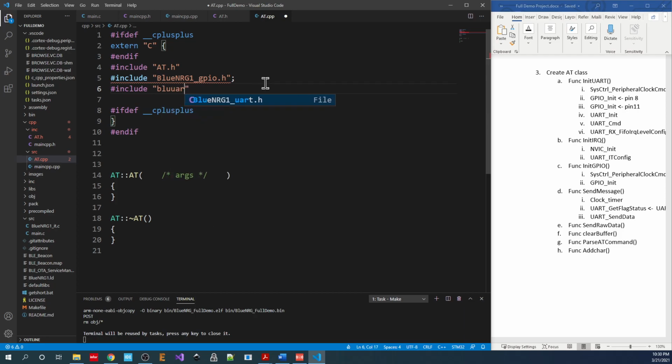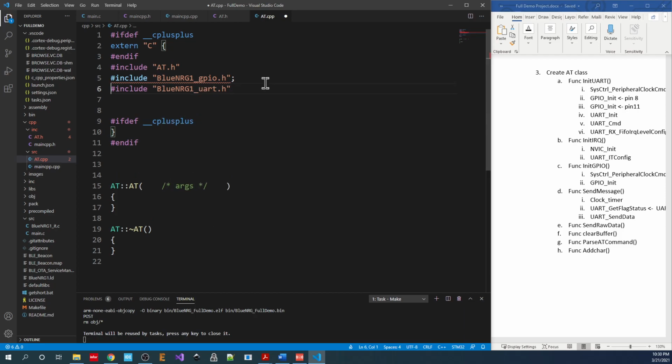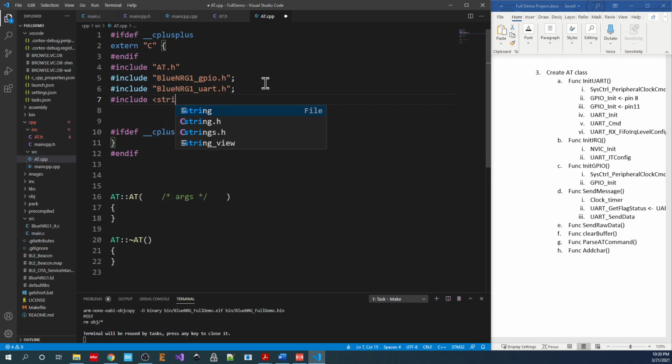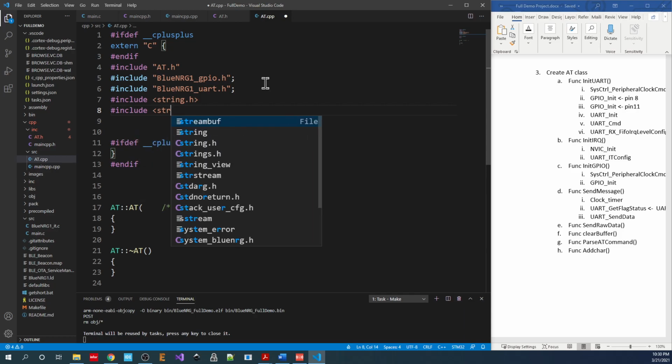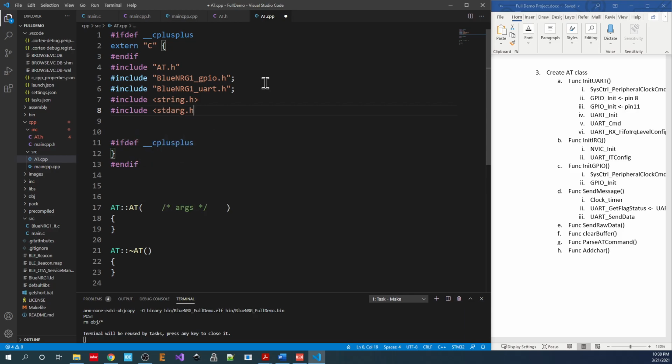We need the UART as well, and I think that's all we need for those. We do need the string for memory functions and the arguments. I believe that's all the ones we need. I'm not sure why this one's a different color. Oh, it's because I added this at the end.